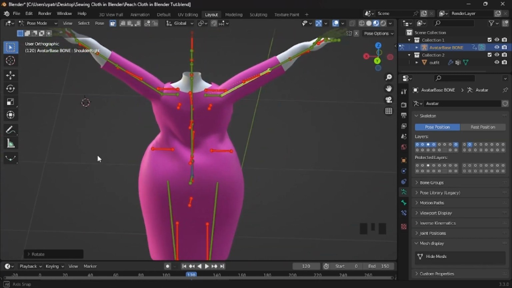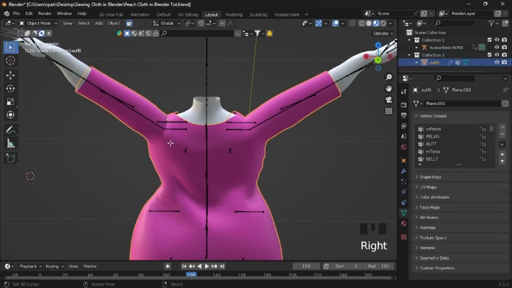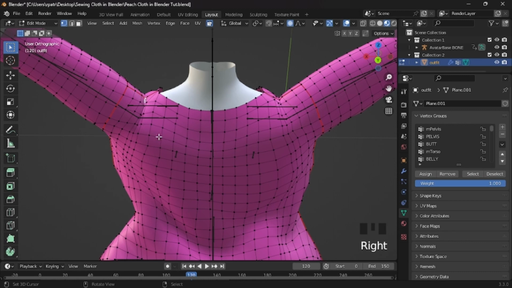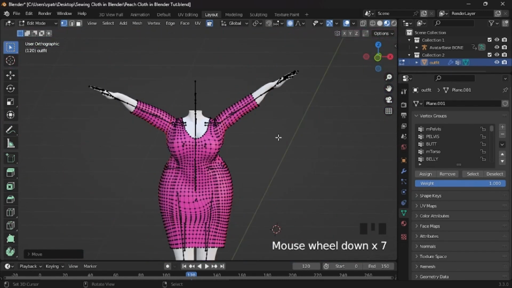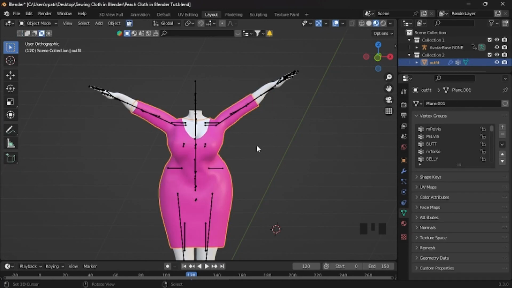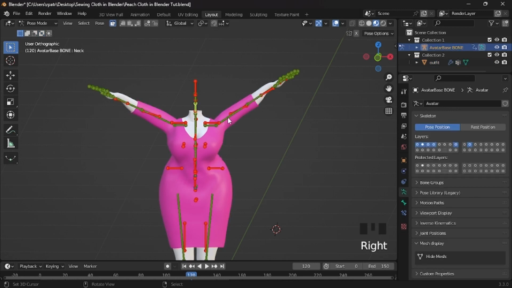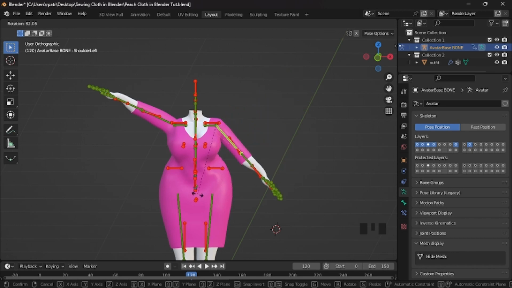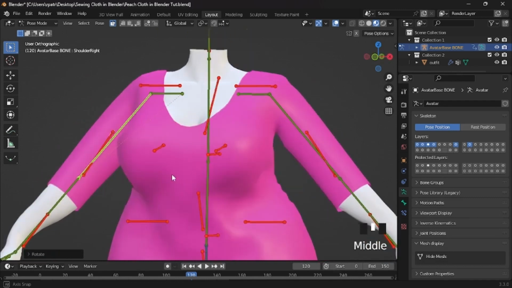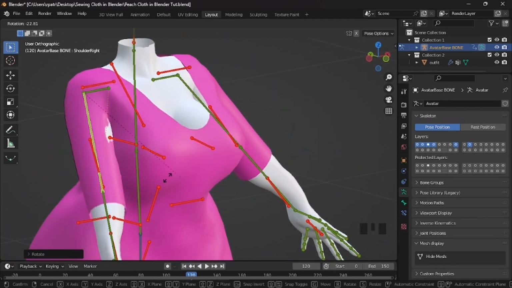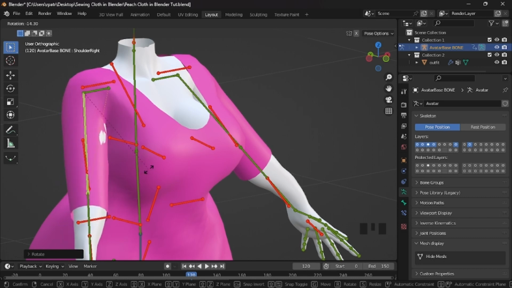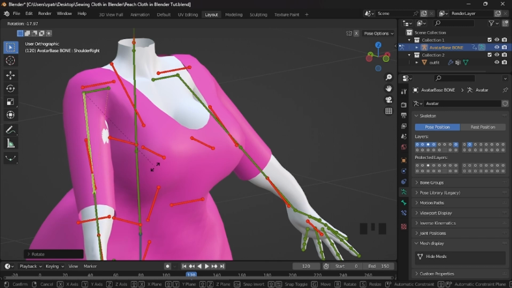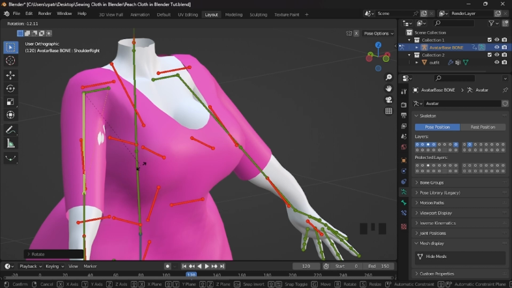And you know, you see little pieces coming out. Like I said, you either got to play with the weights or you got to play with the vertices in edit mode. So you know, you just got to go back and forth between edit mode, weight paint, object mode. I don't know why that's affecting this part. Like, what the heck is going on there? To me, the easiest thing would be to fix your weight paints instead of deforming all your vertices on your dress. But my main concern is parts where you cannot alpha out good.